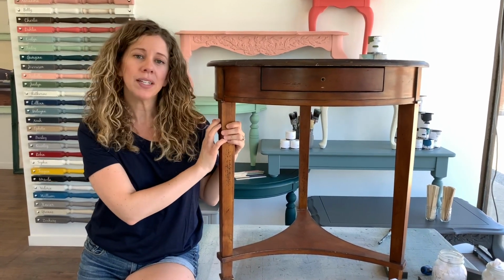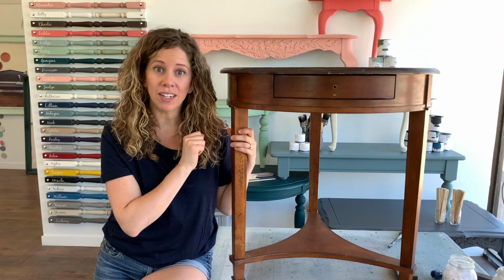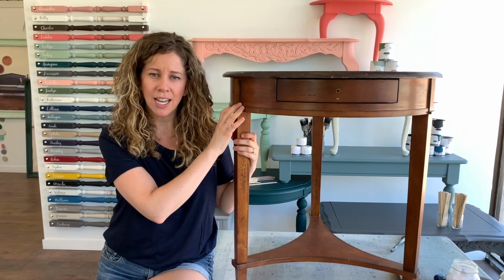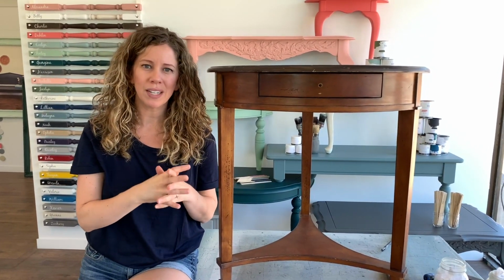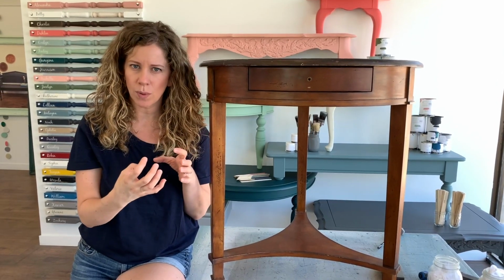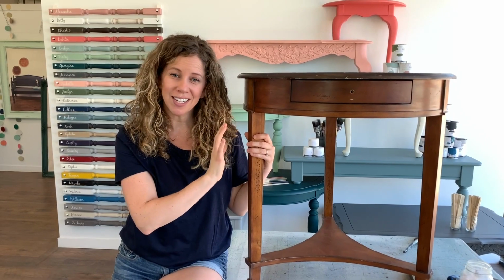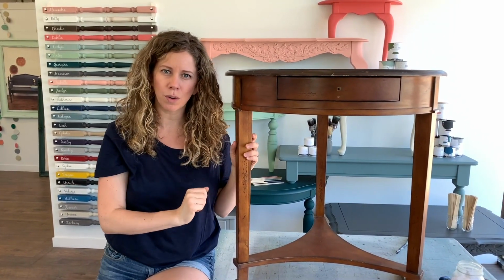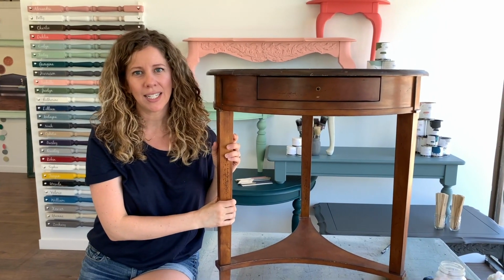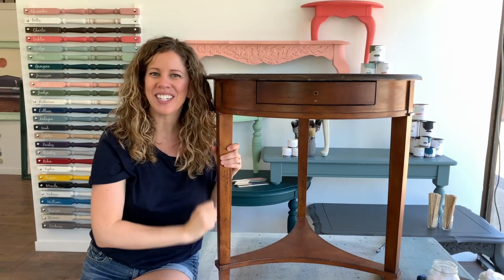And if you have something that is more of a laminate, or a really shiny veneer, or has a really high gloss on it, I do the same prep, but rather than a 220 sanding block, I would use something a little grittier, more like a 120. That way I don't have to do much more work, right? I'm working smarter, not harder. My sanding block is grittier, so it's going to do the work for me of breaking up that finish, as opposed to using a fine sanding block and then getting more elbow grease into the job.